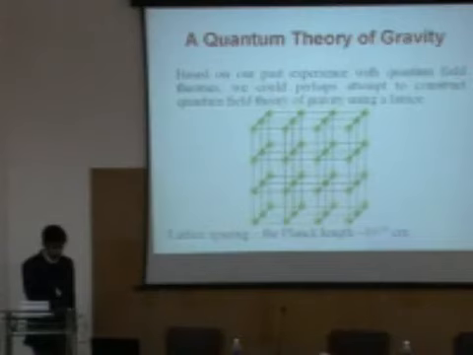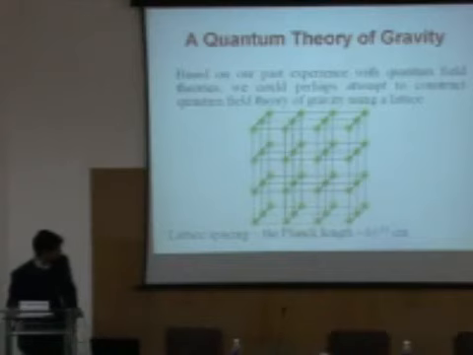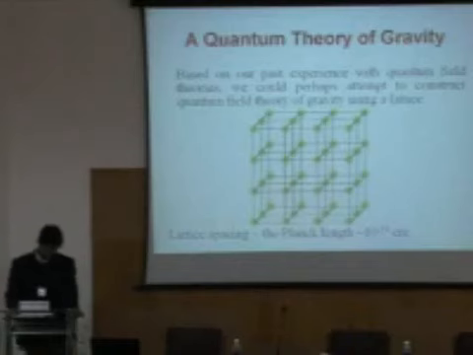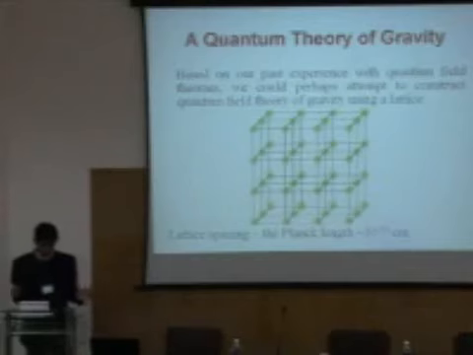So now say we want to have a quantum theory of gravity. Just the same way we define quantum field theories of forces, we would try and construct a quantum field theory of gravity using a lattice. So we could make a lattice with lattice spacing of the Planck length, for example, and at each point you might have a qubit. So the question is, can such an attempt work to make a quantum field theory of gravity? Can we use a 3D lattice with qubits at each vertex and make the lattice spacing the Planck length and get a quantum theory of gravity out of it?